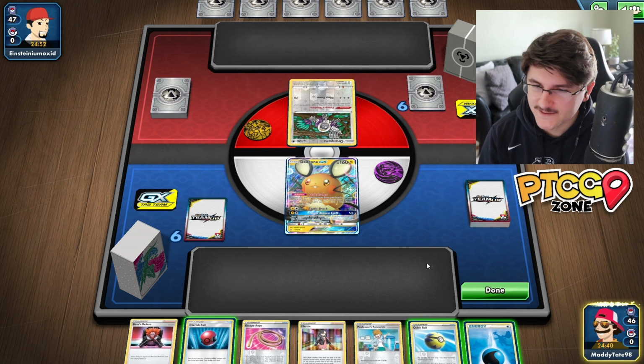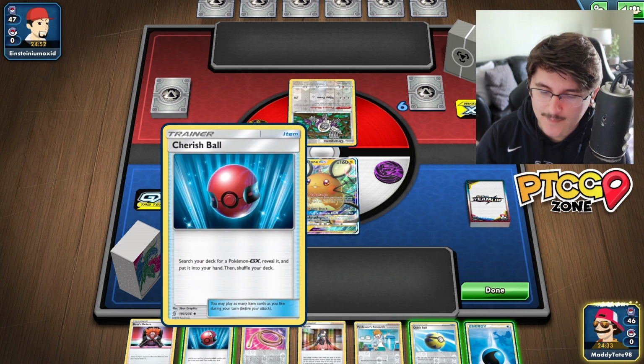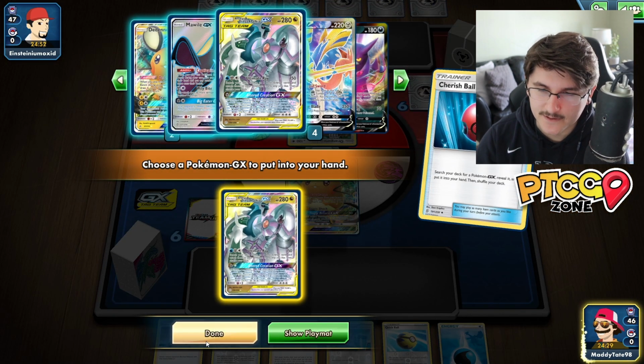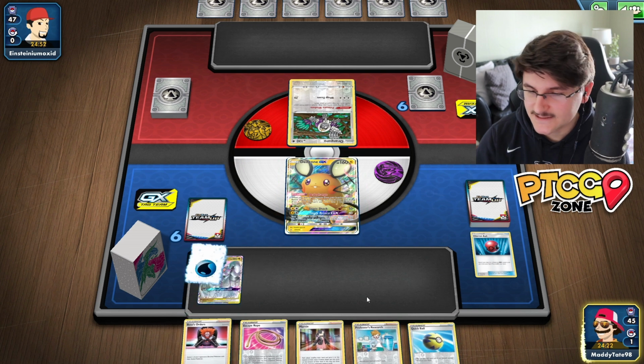Okay, so we actually have the Cherish Ball anyway. I don't know what we're playing. We see an Oranguru here, so it could just be ADP, because sometimes they do play Oranguru. I don't know if he's playing Hammers, though, so that's something to note. But we don't want to miss Energy Attachment, unfortunately. We could go ahead and Mawile, but it's more important that we grab the ADP here. And I definitely want to go ahead and attach an Energy to it.